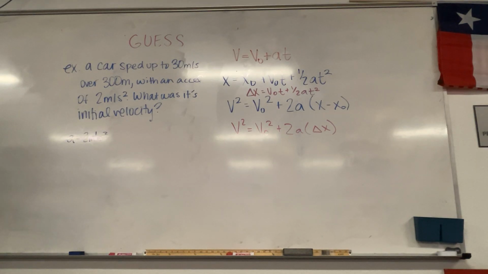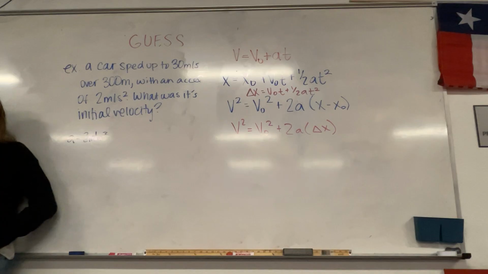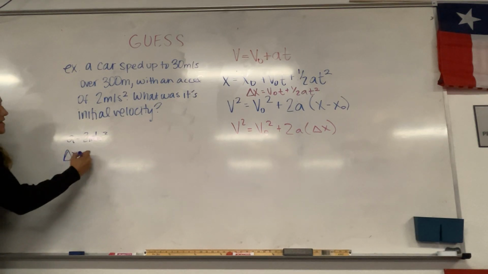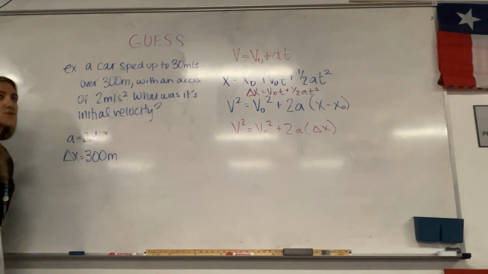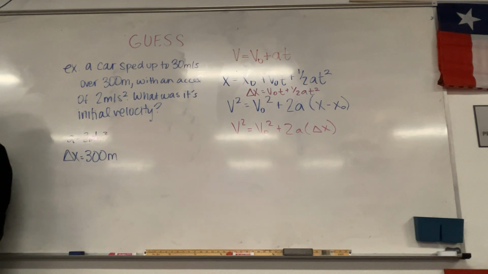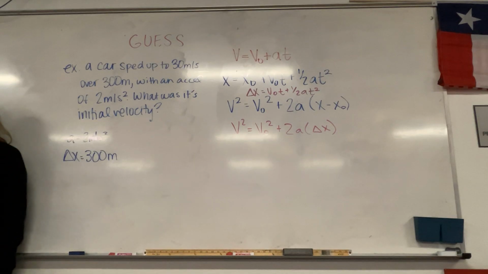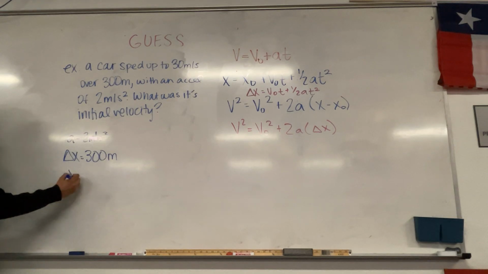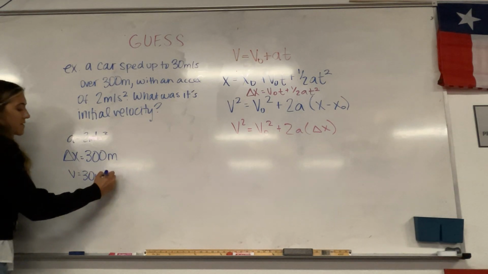All right. What is something else that I know? Ayush: if the car traveled for 300... okay, so what variable is that? Can't just have a number. We got to know what it is. What variable do you want to use for the 300 meters? Change in x, absolutely. Displacement is 300 meters. Very nice. One more thing that I know. Who wants to tell me what it is? Yes, Farner. Final velocity 30. Final velocity is 30 meters per second.